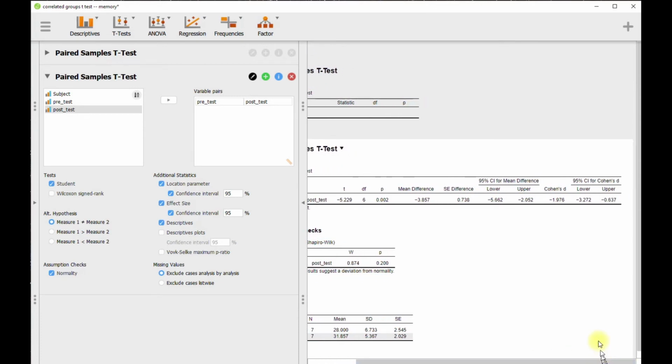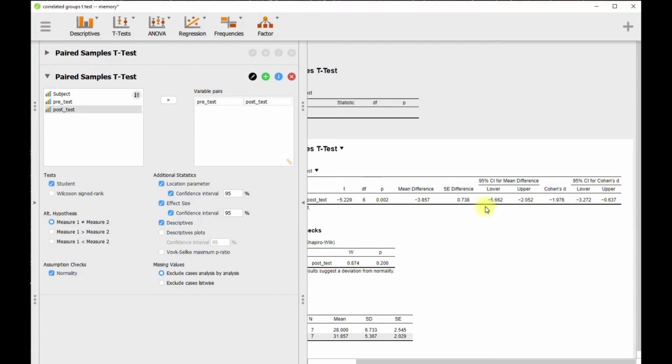Now, the next column says 95% CI for the mean difference. Well, the mean difference is negative 3.857. Okay, so what this is telling you is that in the population, we are 95% confident that the mean difference between pretest and post-test scores is somewhere between negative 5.662 and negative 2.052.